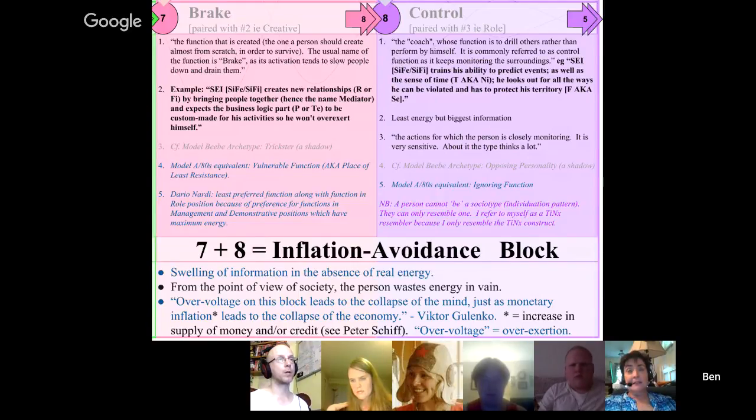And he said it's an appropriate use of a trickster function. The trickster function puts people in a double bind. You need to stop what they're doing because it's not appropriate, so you put them in a double bind to make it hard for them to continue. Or you use the sixth function in Socionics to stop them in their tracks because what's going on is not appropriate or not fair.